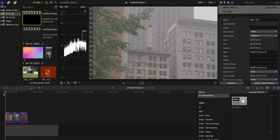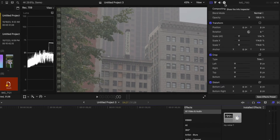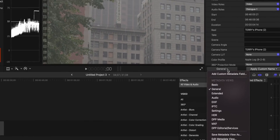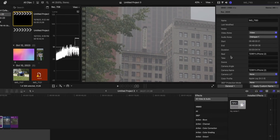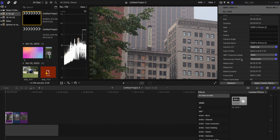When you import log footage off the iPhone into Final Cut Pro, it's going to change it from that super flat look to what's called Rec 709 — a normal working color space. If we tap on one of the clips and go to the inspector window in the upper right-hand corner and press the info button, we're presented with some options. In the metadata field set to General, scroll up and you'll see what's called Camera LUT — LUT stands for lookup table. On import, this is going to be Apple Log. As soon as that's selected, the image instantly looks normal, not flat and washed out anymore. If you have Final Cut 10.6.9, this happens automatically.